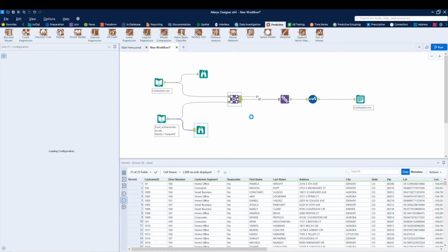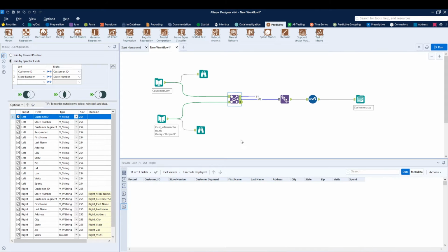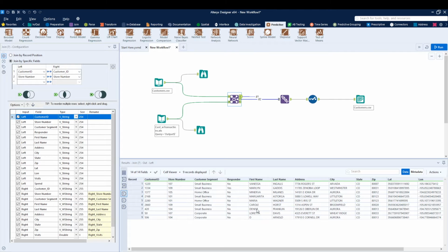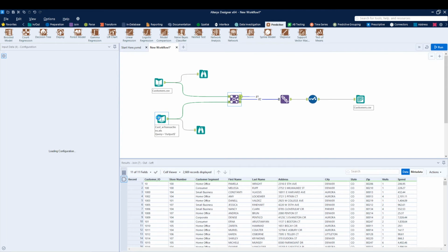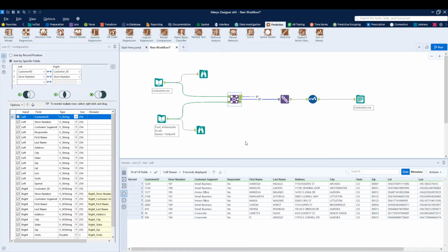When we look at matched records, all the right table records are present in the left table. That's why we don't have anything in the right join only. And then we have 9 unmatched records which are not there in the right table, but are present in the left table only.